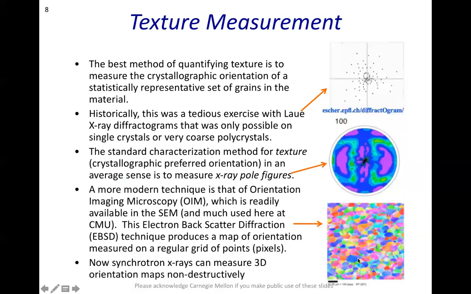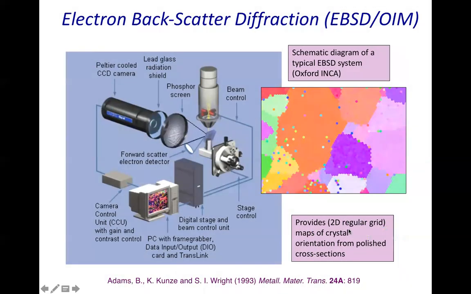The technique we're mostly familiar with is electron backscatter diffraction, where you have a polycrystal sample in the SEM, and the electron beam comes down, and you get a double scattering process. You get an inelastic scattering to set up essentially a white beam condition, and then an elastic scattering, and you get an electron Kikuchi pattern on your diffraction screen, where each of these bands represents a pole and the intersection represents a zone axis.